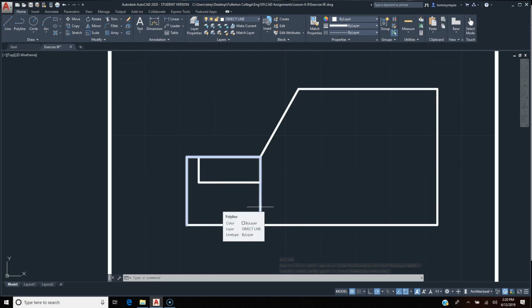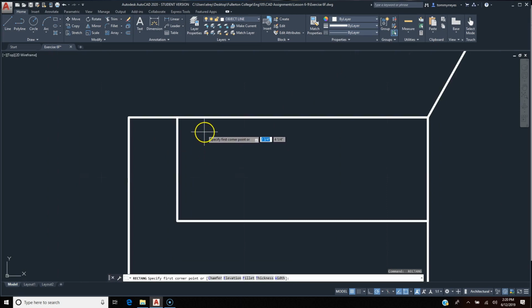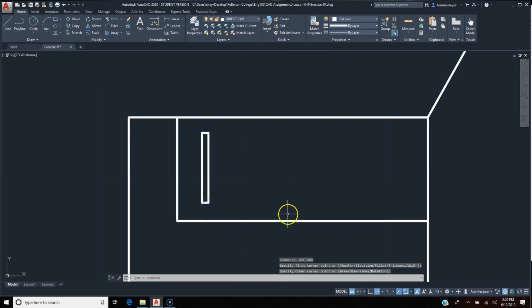And there looks like there's more rectangles. So I'm going to zoom in. And again, I'm just eyeballing this. Can it be exact? We're not getting exact right now. We're just getting used to the commands. We'll get precision. It looks like there's 7 of these.